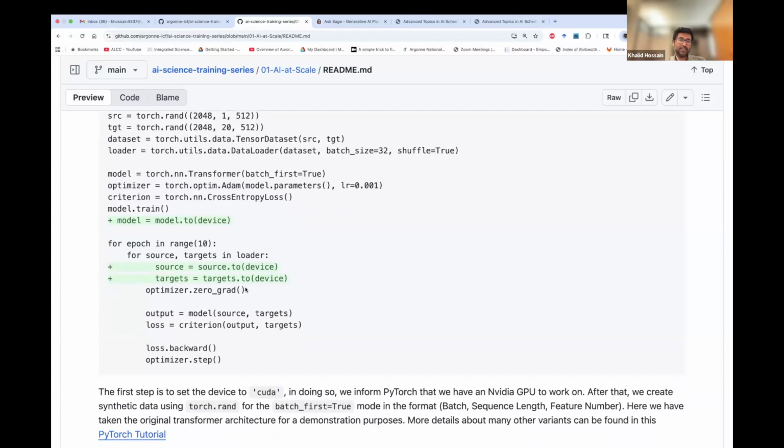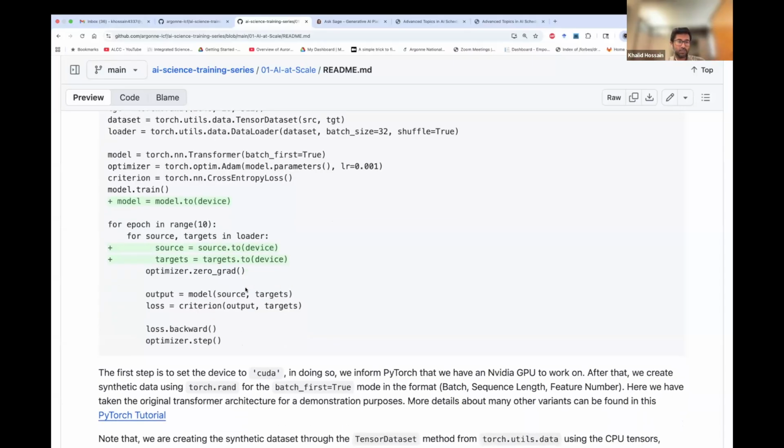Once we have the data, we call in the optimizer, calculate the gradients, and then we calculate the output, we calculate the loss, and then we take a backward step to update all our parameters. And after that, we go to the next step of the optimizer.